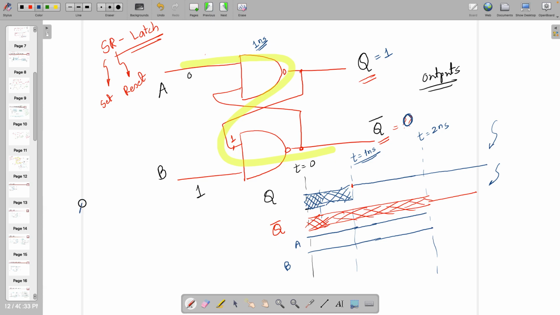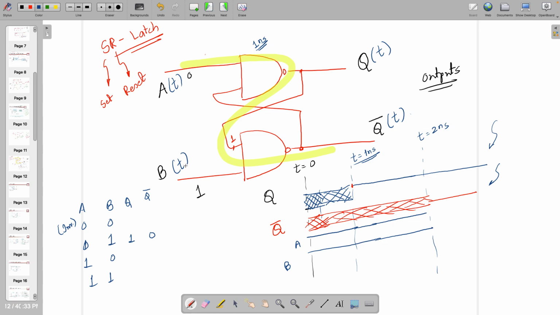That's what we got, right? So you can write it down somewhere. For A and B, 0 0 was invalid. So invalid. For 0 1 I got Q equal to 1 and Q bar equal to 0, right. So this is how you have to write it down, but as this is a time-varying quantity, it is not correct to just write down Q and Q bar. That's the wrong notation. You have to use something called Q of t, Q bar of t. Everything is actually moving with time, so it is a function of time.